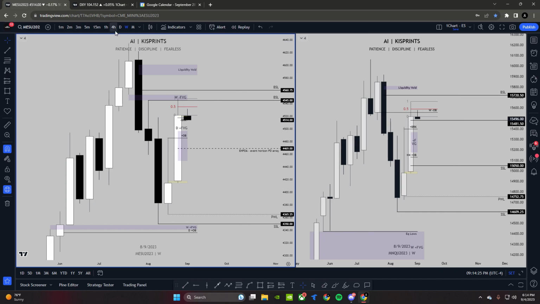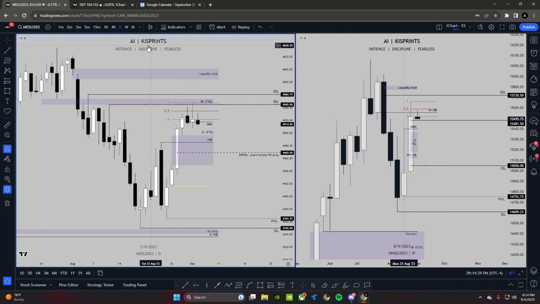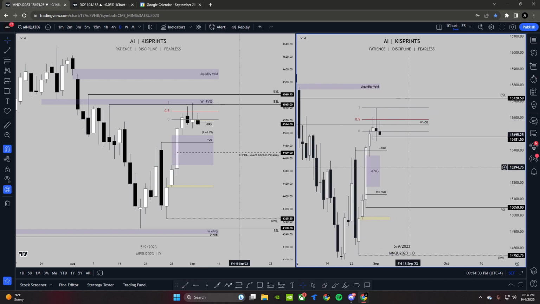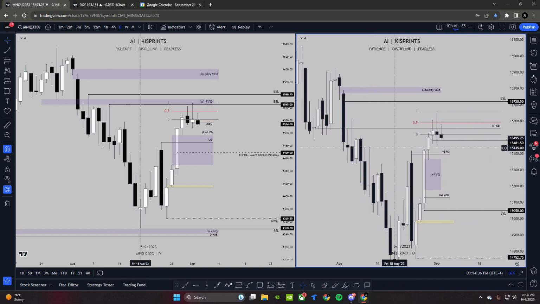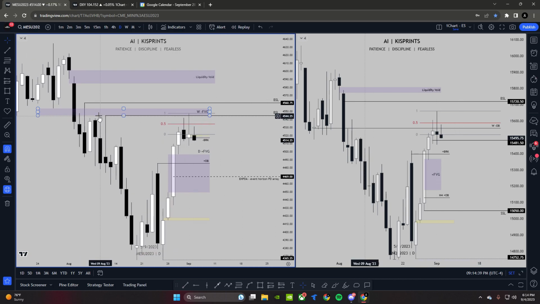So with that being said, if we drop down here to the daily on both indices, we can see that not only did we respect the weekly fair value gap, but what else did we take? We took this week's buy side liquidity here on the daily, right? This 45 level on ES, which is, where was that? That was right above into our weekly SIBI. So we swept liquidity, tapped into it, headed lower.